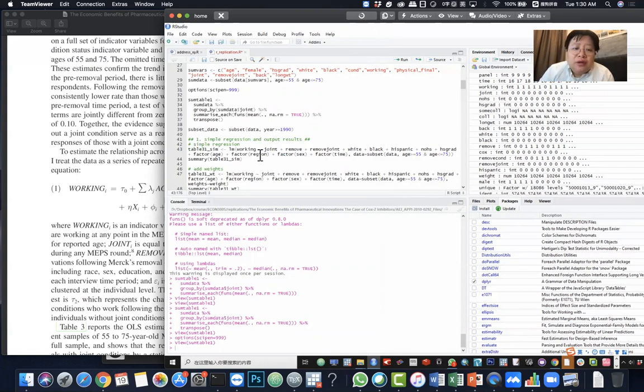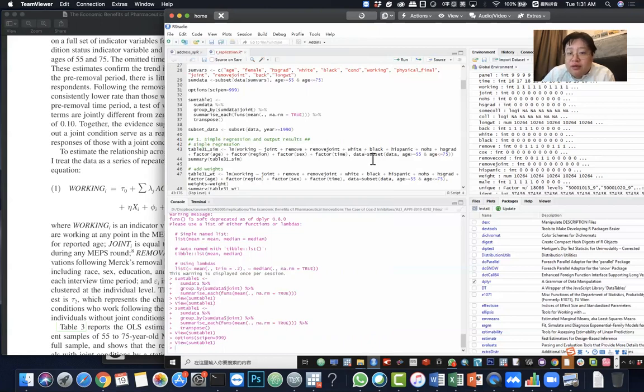So if I tell R that this particular variable we throw into the regression is a factor variable, then R will automatically know to treat it as a categorical variable. Then it will create a bunch of dummy variables referring to each category in this variable. So now, treat the ages, regions, sex, and interview time as dummy variables for me.